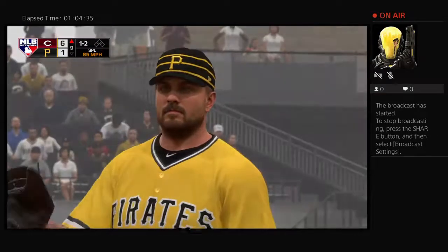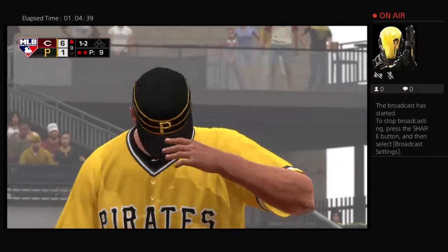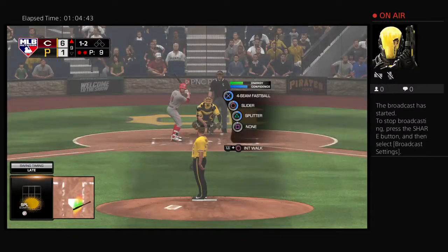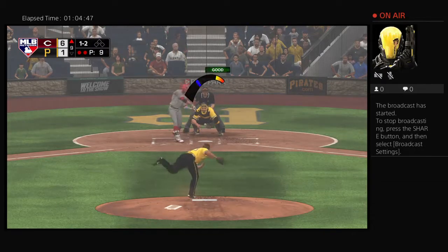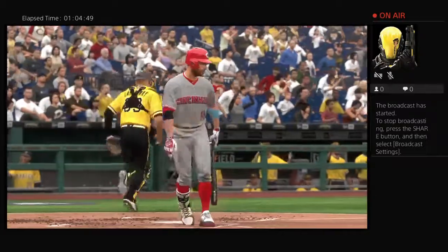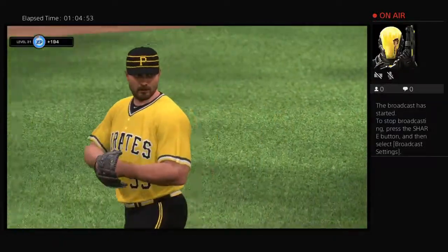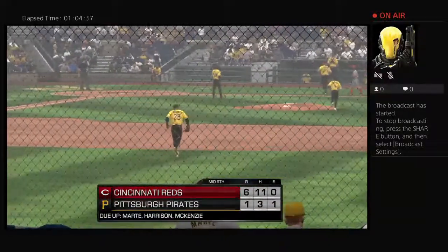Swing and a miss at a ball down. That's just a great pitch right there. Great execution. He just got that hitter to think that pitch was knee-high. Nasty diving out of the zone. And there's strike 3. So we'll see now if they can manage to hold on to this huge lead as the side is retired. 1, 2, 3 go the Reds. They hold on to their 6-1 lead.